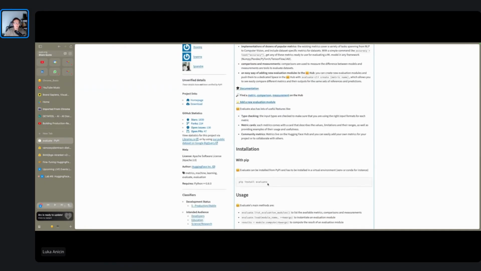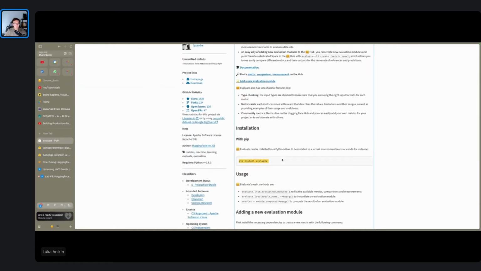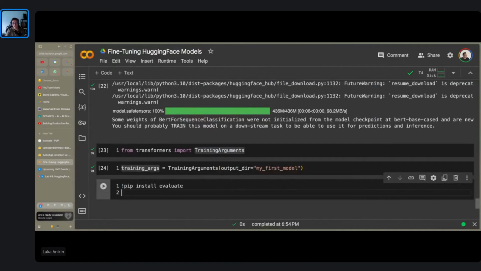If we use this evaluate, we can define our accuracy function. And not only that, but once you push the model to Hugging Face, which we want to do at the end of this session, you would have already pre-generated statistics about your model, which is crazy great and also really simple to do. Okay, so I'm going to install it from here.